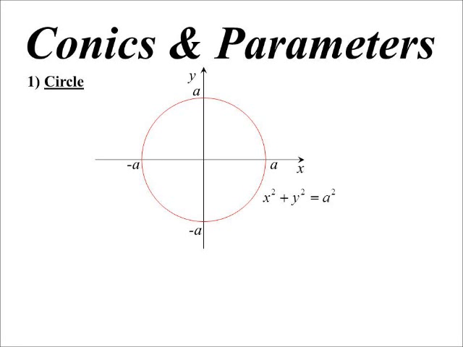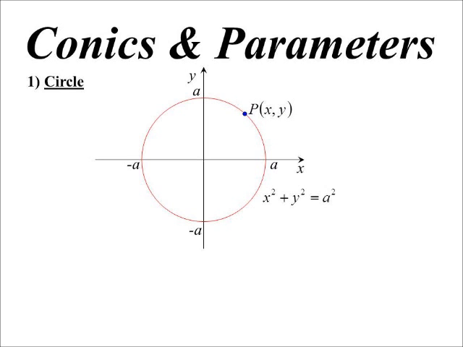I mentioned yesterday how this conics chapter or topic is an extension of what we looked at last year with parametrics and the parabola. So let's have a look at the parametric form of our conics. The circle, not that we really see it that much, but just to complete the set, I guess, of conics, we should look at the circle. We know its standard equation is x squared plus y squared is equal to a squared.